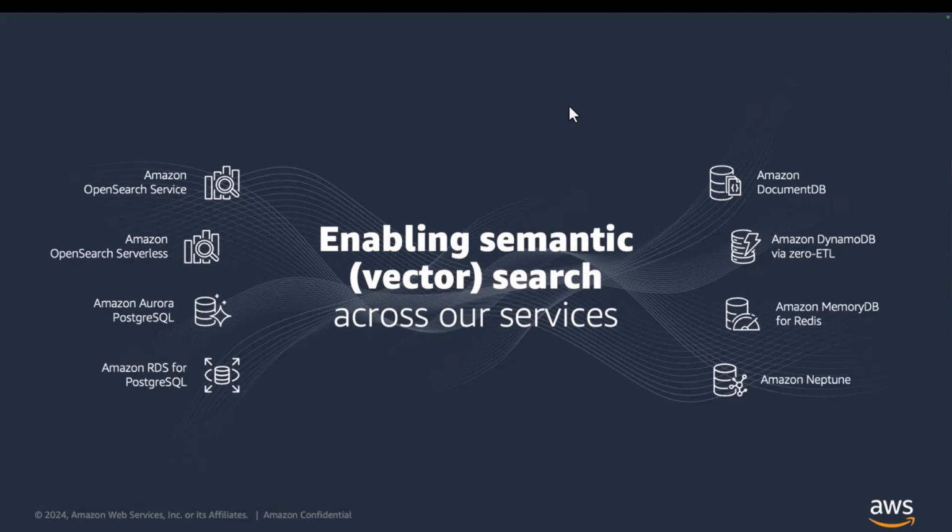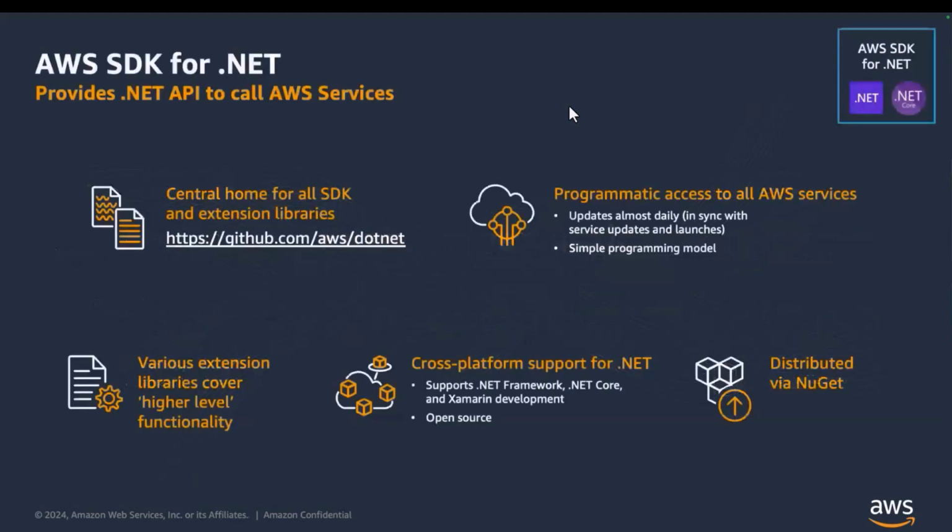Now, at this point, you might be wondering, okay, what does this have to do with .NET? And the answer to that is that AWS has quite a few SDKs for interacting with our many services that are relevant for machine learning and Gen AI. So I want to give you a few examples of that, just for illustrative purposes of how predictable the experience might be.